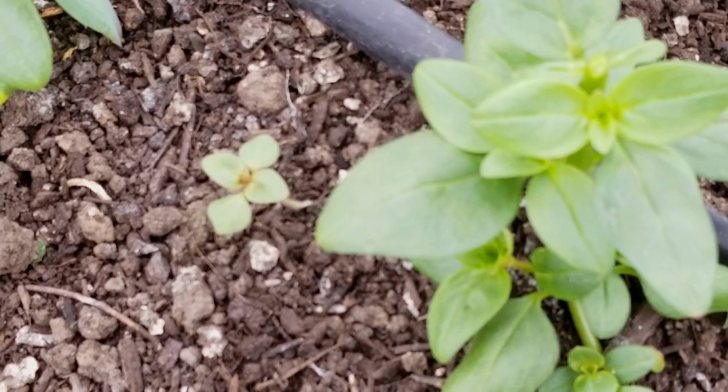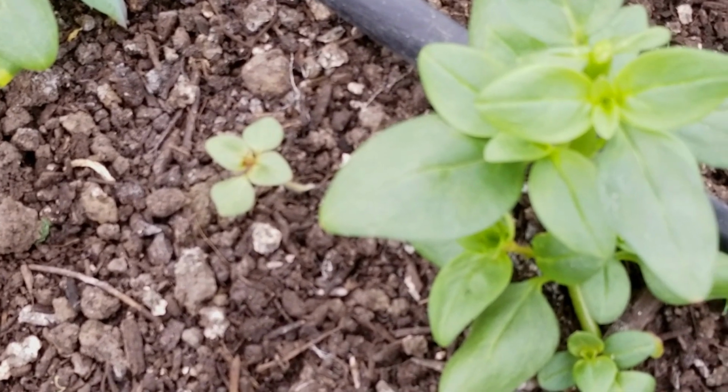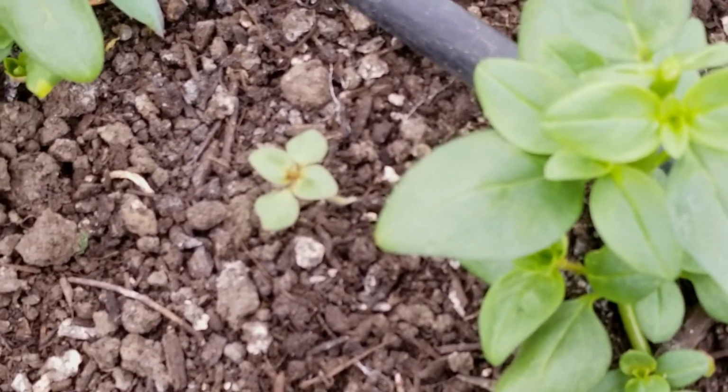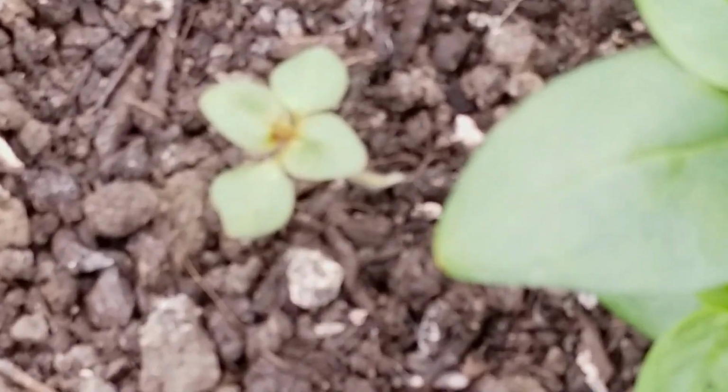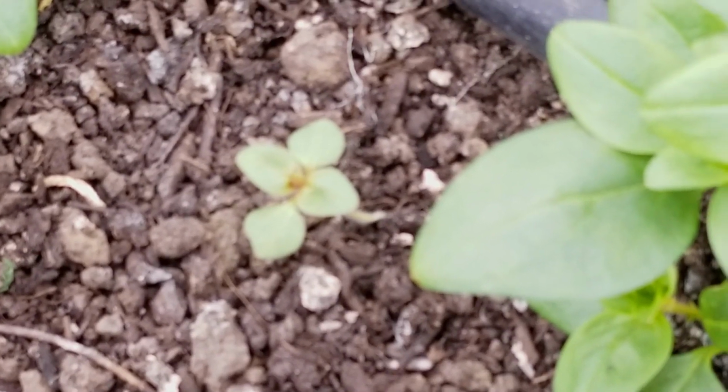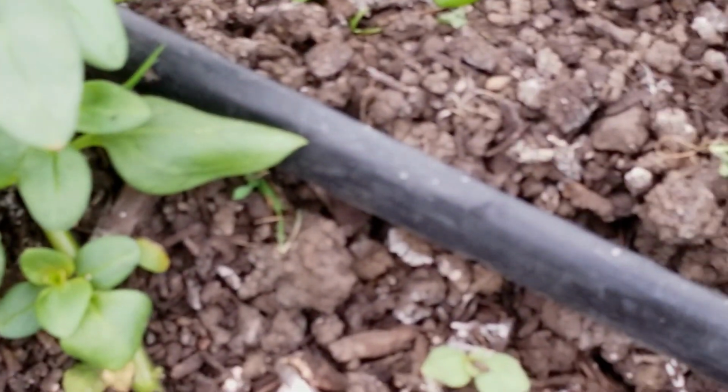Well, here's a little nugget just to share with you folks. Notice off to the side of this pinched Snapdragon, what appears to be a weed is actually a little baby Snapdragon. It's pretty amazing, isn't it? That's when we know these Snapdragons are going to start growing, when they start germinating.